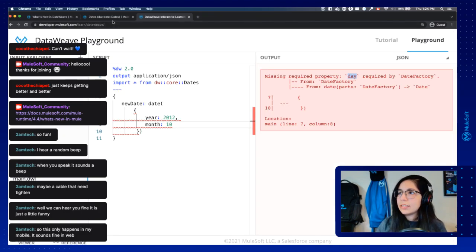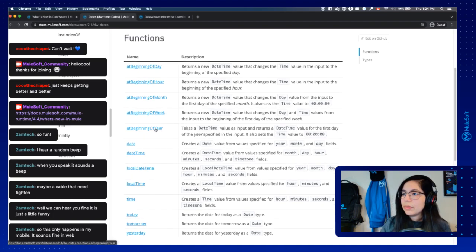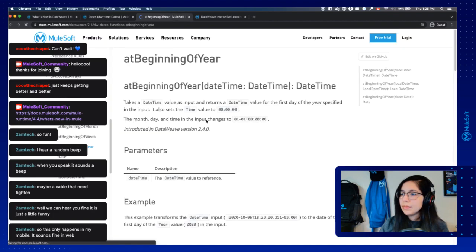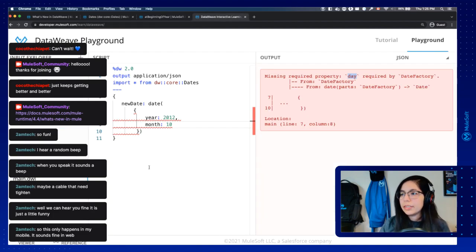Okay, that's super smart. Let's continue. So we have the at beginning of year, week, month, hour, or day. Let's do year. I'm guessing all of them will be basically the same, but with the difference being the year or the month.